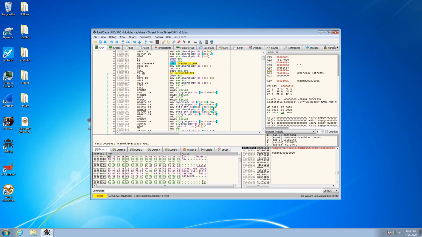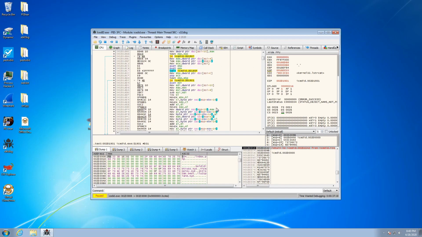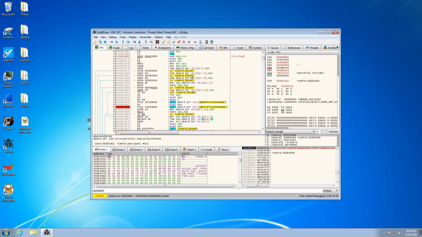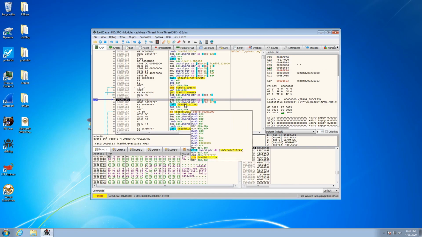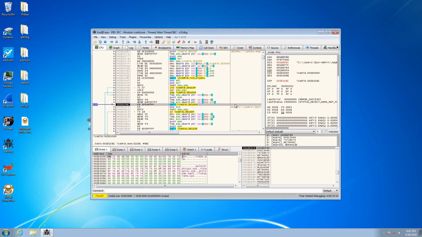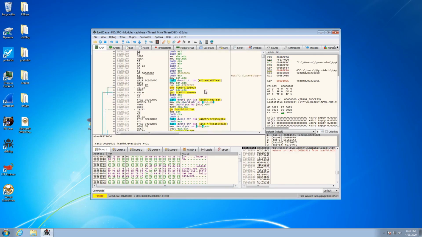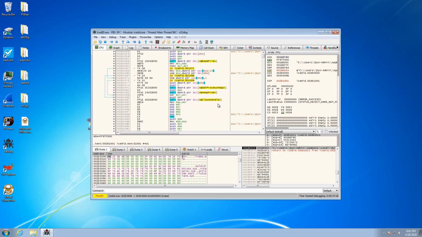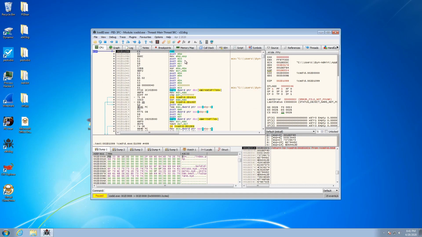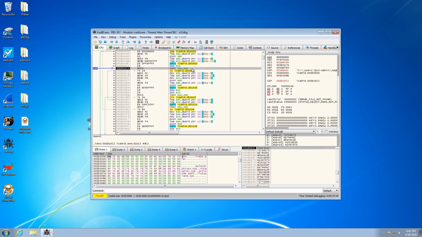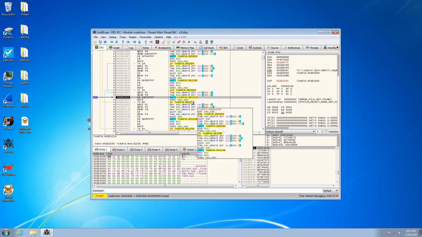Now we know how it's stored. We can go about extracting that later on in the next part of the course. But let's go ahead and return out of this function. Now we know where the URLs are stored. What we want to do is analyze the communications routine. So let's step into this one. This is just checking to see if the photo.png file already exists. So let's hit the return, step out of that, and we go into the comms routine.